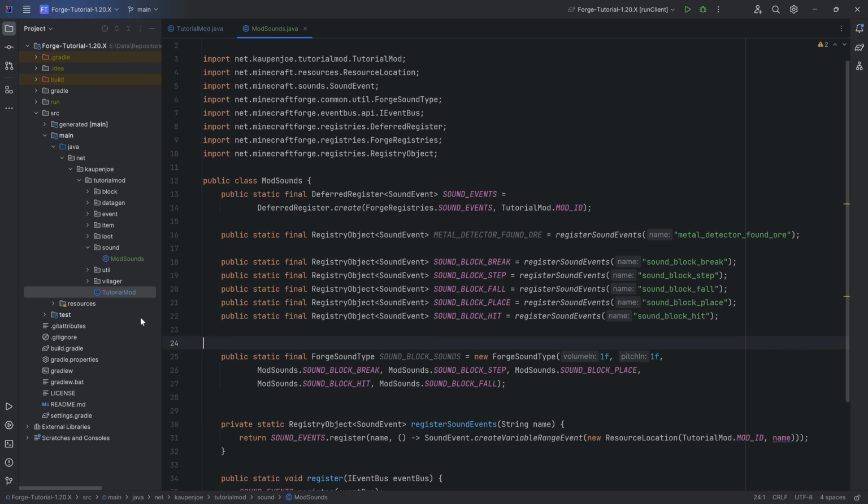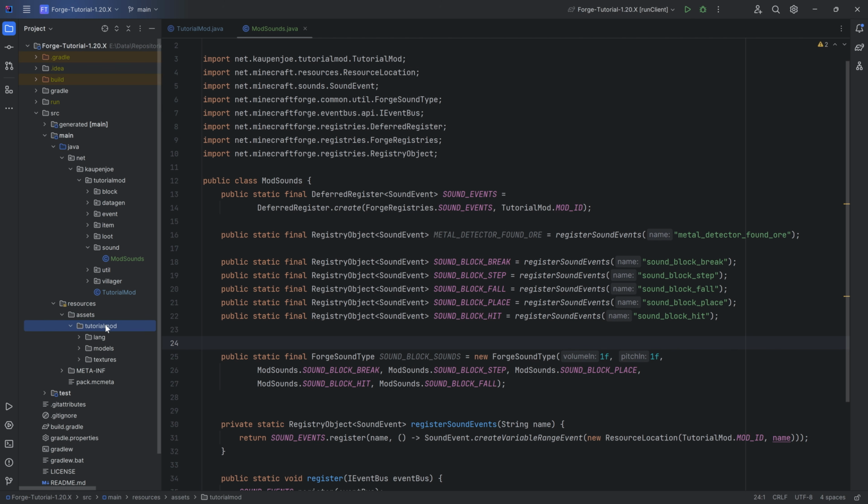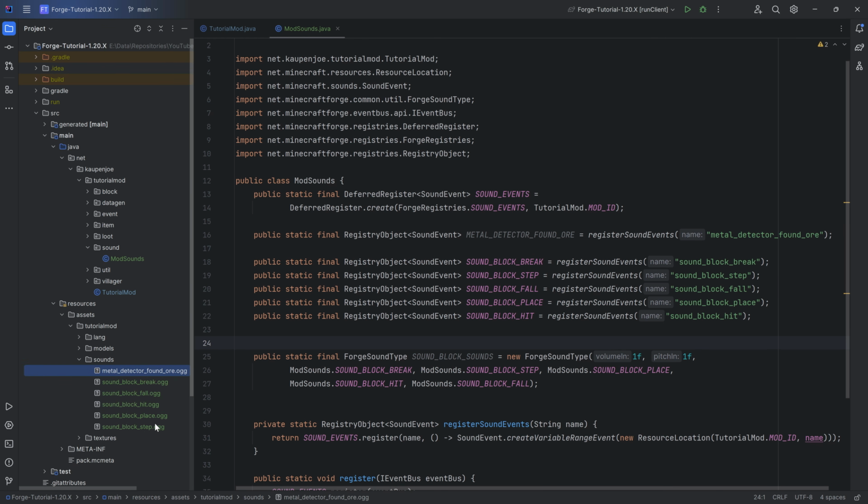Now, we're not done quite just yet because, of course, we have not yet added these sounds. Now, the sounds are added in the assets folder, tutorialmod. And in there, we want to make a new directory called sounds. Very important. And I shall be copying over the files. These are, as I've already said, available to you in the description below for download. Now, what's very important here is that they have to be OGG files. You can't just take an MP3 file and rename it to .ogg. That does not work. You have to properly convert it. And once you've done this, also make sure that all of your sounds are in mono. If they're in stereo, then you will be able to hear the sound in the entire world, which is usually not what you want. So they need to be proper OGGs in mono.